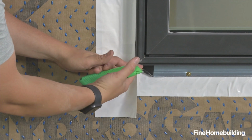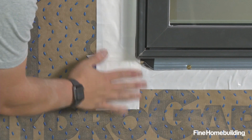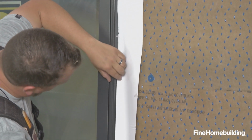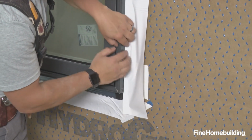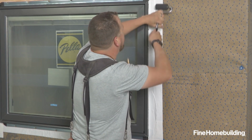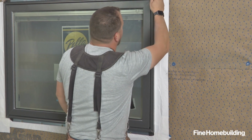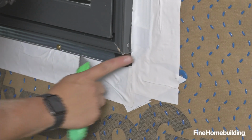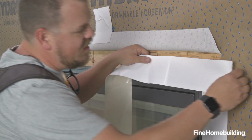Now, where the tape protrudes beyond the bottom of the window, I'm going to make a simple cut to get this bottom to lay flat. Now that our sides are flashed, we'll treat the head in the same way.